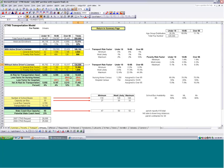We found it very difficult to get data out of the feds because we did want home health data, and at least in Louisiana, about 70% of those people receiving home health services get those services paid for by Medicare, not Medicaid. So the vast majority of chronic home health patients are Medicare patients, and it's fairly difficult to get data out of the federal government that you can analyze. For example, to get that kind of data at a parish level with some severity indicators, diagnostic information, and ages, we're still working on that.